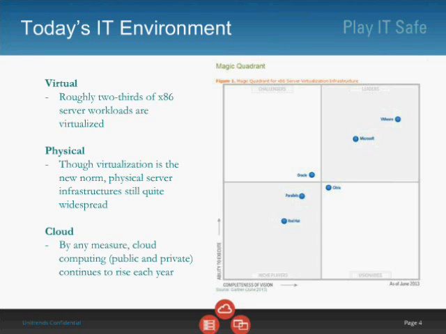Absolutely. And speaking of that, this was a new addition for the Magic Quadrant, and this is as of June 2013, so coming up on a year old, but this is the latest quadrant that was produced by Gartner. You can see that they did put Microsoft in the leaders category for Hyper-V. So you have VMware and Microsoft as leaders, you have Citrix following, and then you have some other outliers there. So that's going to bring us to our first poll question of the day.